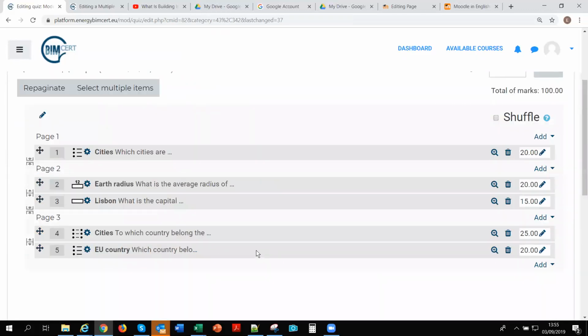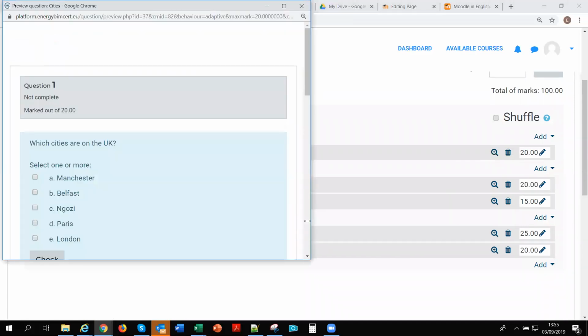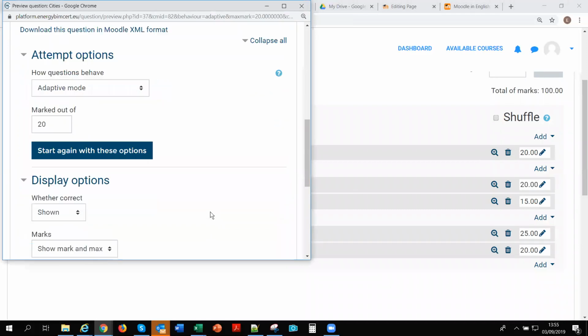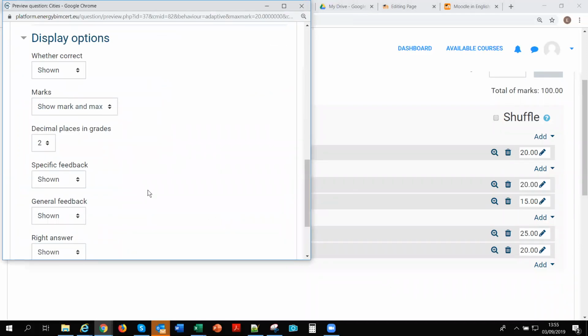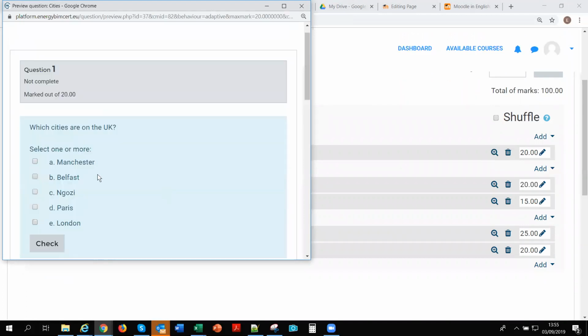And I'm going to preview this question. Which cities are? This one. And okay, so I'm going to choose Manchester, Belfast, and check.